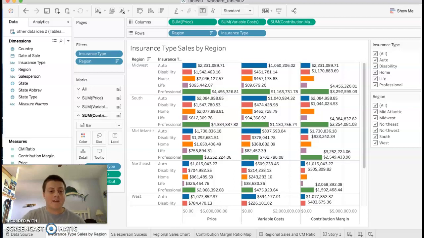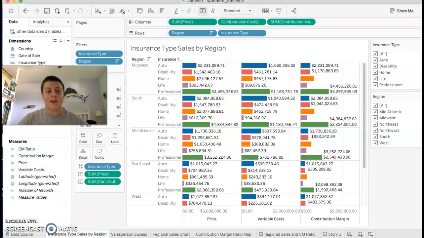I'm going to move my face a little bit so you guys can see this better. What I've included here is all the regions, as well as the sales, variable cost, and contribution margin for each of the insurance types within the region. This is good, not only looking at the Midwest, which is the region where John will open his branch, but also comparing his region to others, just to get a good view. This allows you to see the profitability of that type of insurance, as well as the variable costs that are part of the process, and how profitable each of these insurance types is.